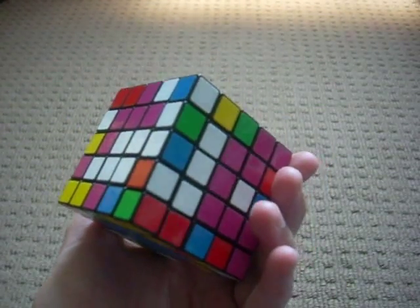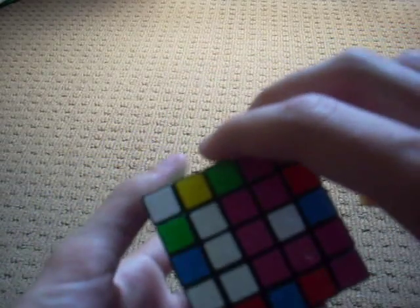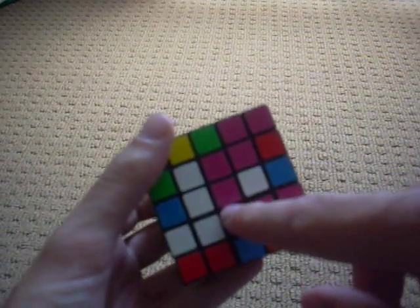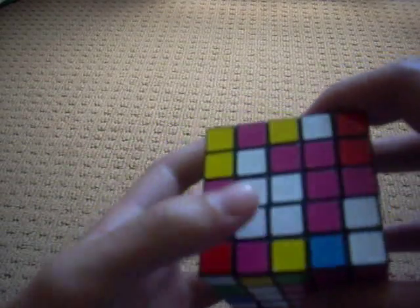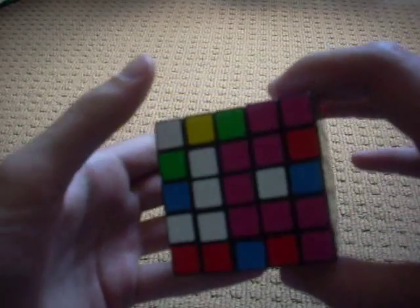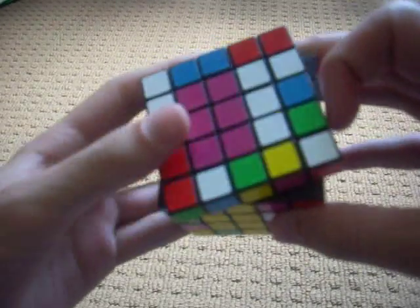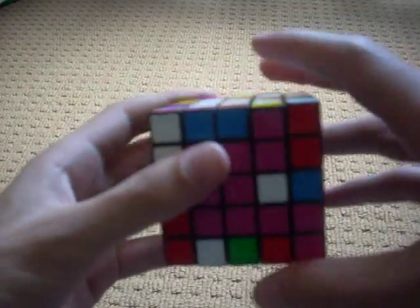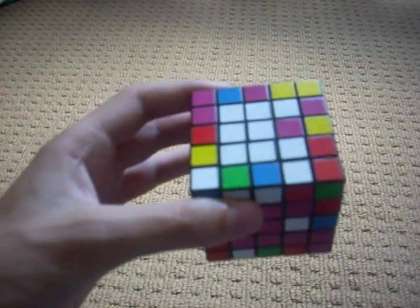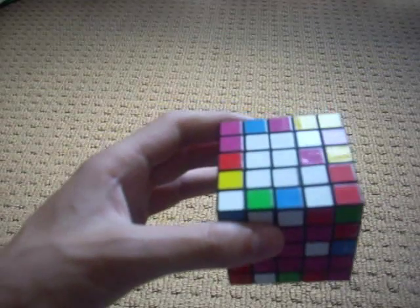Now it's time for the last two sides. The last two sides are pretty easy. What you want to do is just choose one side to make two lines with — one line like that and one line like that. It doesn't matter which of the two colors you do it on, whether it's white or yellow — or white or pink, sorry. And mine it's pink because I bought an Isshin cube — I find they're better. So to make two lines on the pink, just go like that, then spin the top layer twice so it's out of the way, and then bring that up. Now you have two pinks and two yellow lines on both sides. This isn't really an algorithm — well yeah, I guess it is. So I guess there's three then.